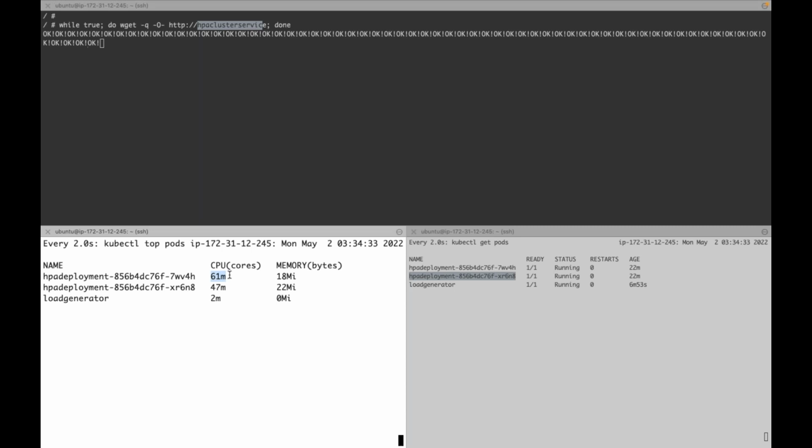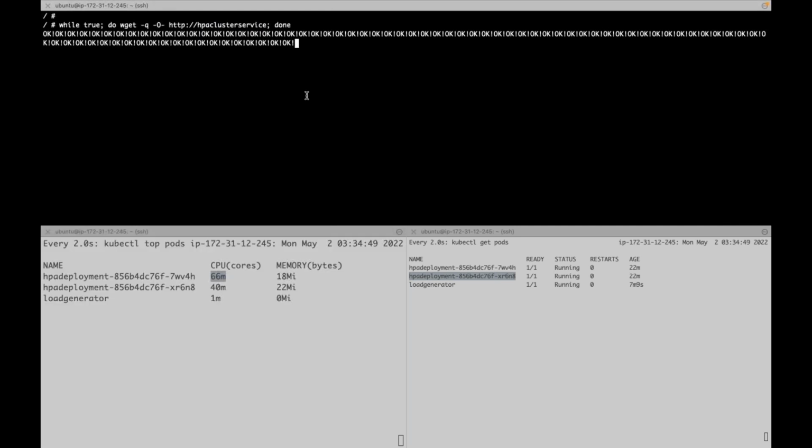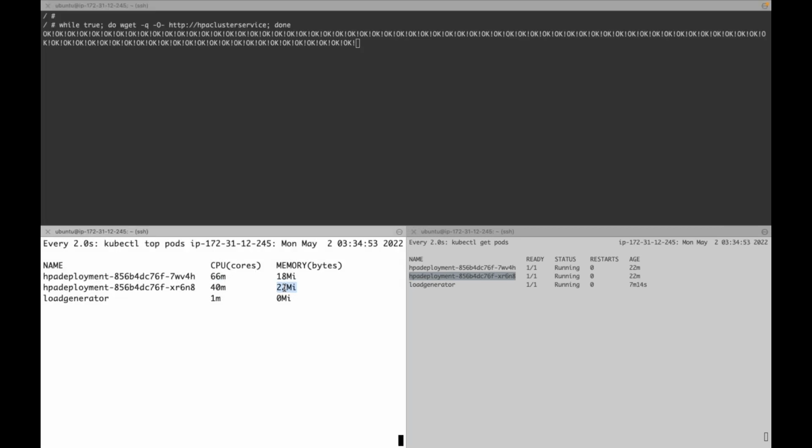No. Now, let's say you don't take any action. You have limited your CPU to 100 millicores. If it is already utilizing 100 millicores, do you have better performance? Will your application respond as quickly as it used to earlier? No. If it is running out of memory, what will happen?